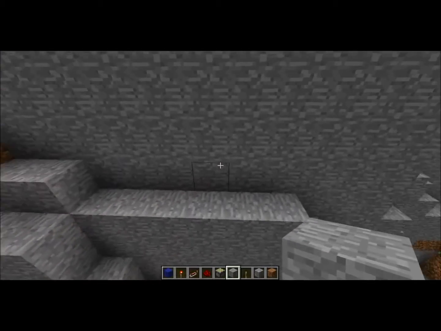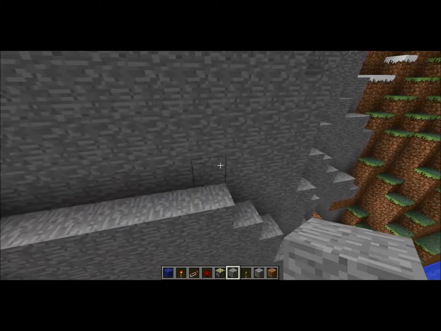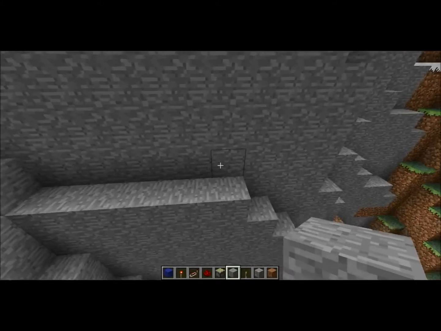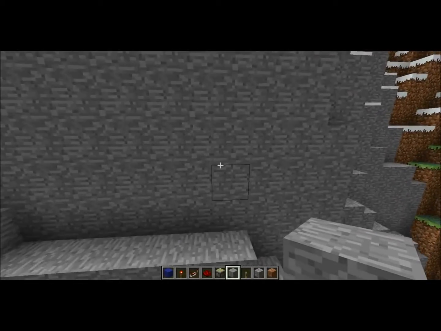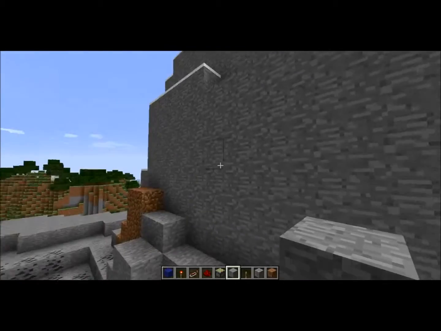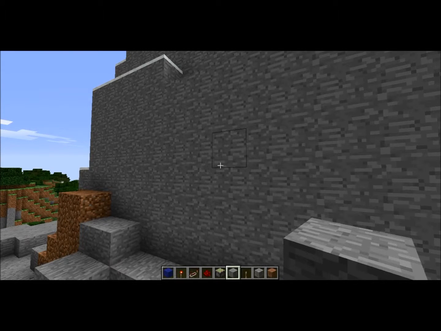It has to be at least 3 blocks deep, 4 blocks high, and 6 wide. Now, I would recommend, and so would the book, that you go deeper because it's easier to install, and also, where's your door going to lead? So I'm going to break it all out, and I'll come back to you guys when it's ready.